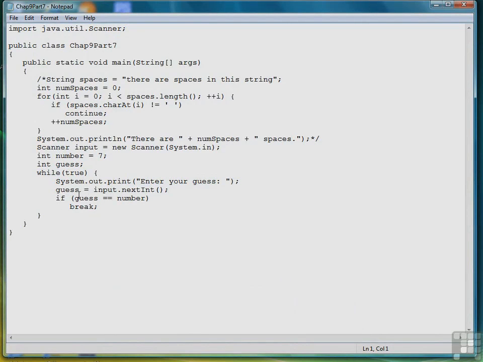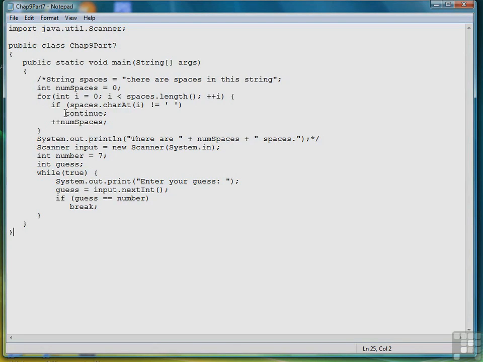If the number the user enters is not equal to the number that we've assigned, then we just keep on looping. If the guess is equal to the number that we assigned, then we break. And because we don't have to do anything else after that, we break out of the loop and go to the next part of the program, which is the end of the program. So the program just stops. That's how break works. Break will take you completely out of the loop altogether, whereas continue will simply take you to the next iteration.